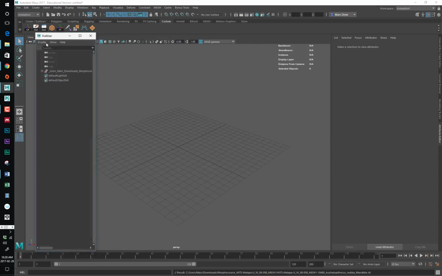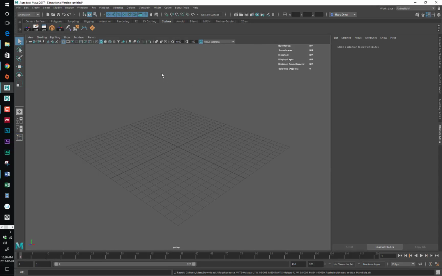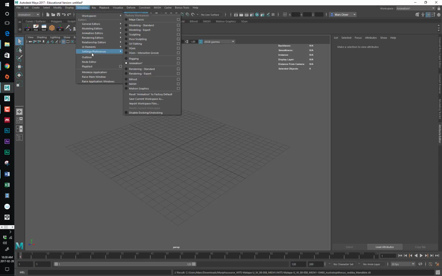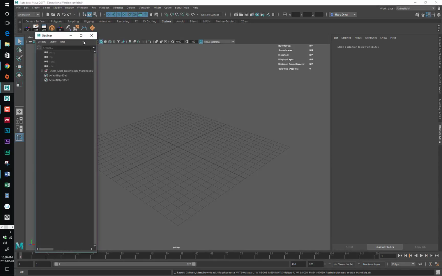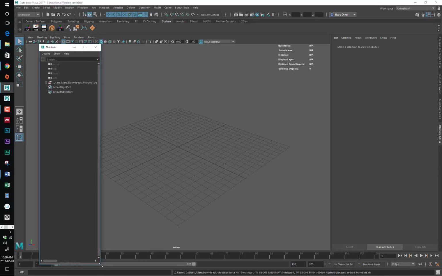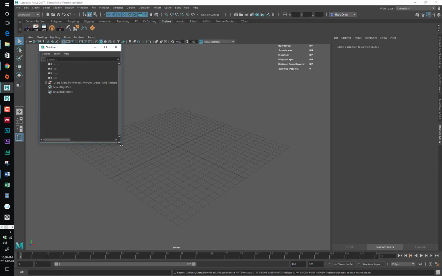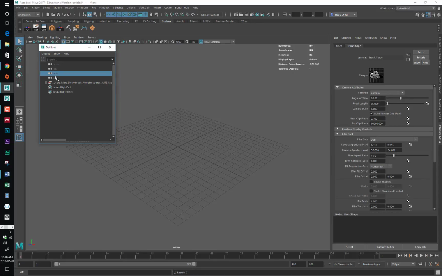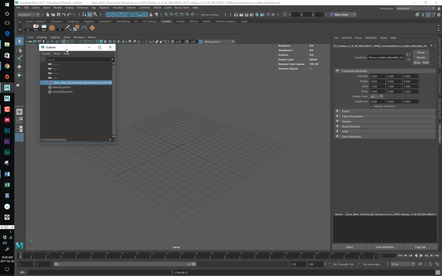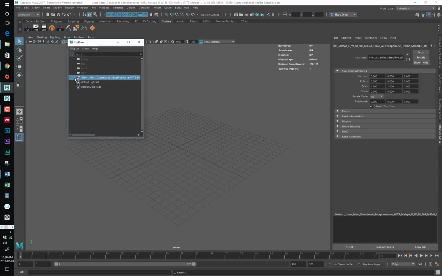So there are a couple of things that you may want to have open in Maya. So under the Windows menu, you can open a palette called the Outliner. And this shows you what you've brought into the scene. And so there's just some standard things, the different cameras in the scene. These things down here, you can just ignore them. This is the thing that we just brought in. So there's a little plus sign beside it. If we open up, we see there's a poly surface.